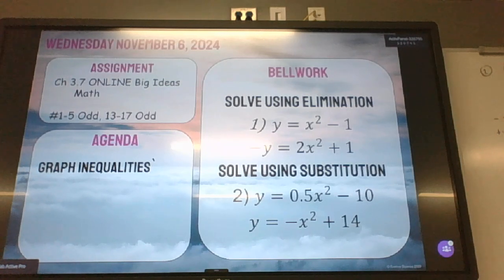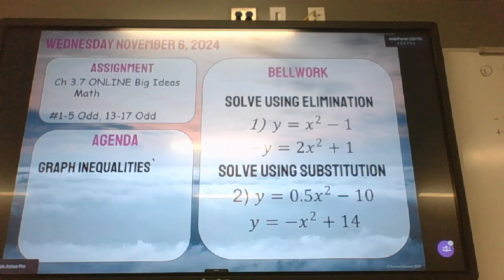Now I can use the quadratic formula to solve it. But actually, what I see here is A is 1.5, B is 0, C is negative 24. Anytime B is 0, you could just use the square root method like we did in number 1.